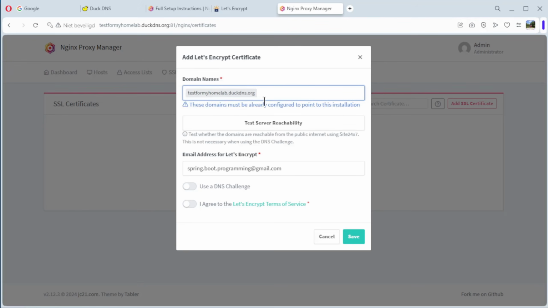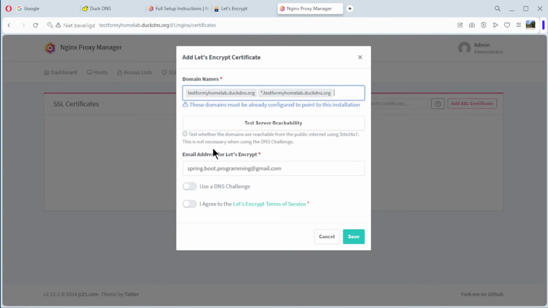Click on it. The second is with a wildcard. So the certificate will be used for all domain names from test4myhomelab.duckdns.org, the normal and all the wildcards.